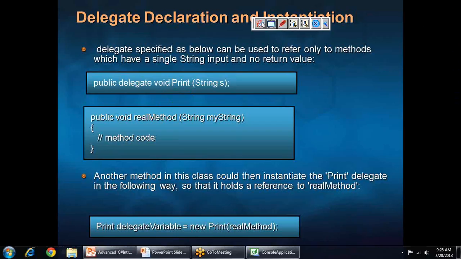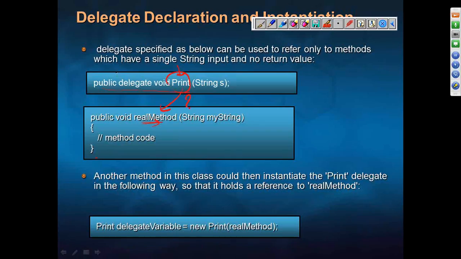Yes, it can point because it has the same signature. In the delegate, it is void and string. It is void and string. So it can point to this RealMethod.